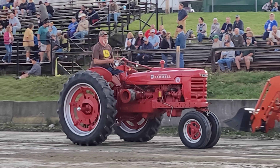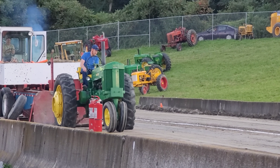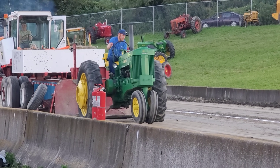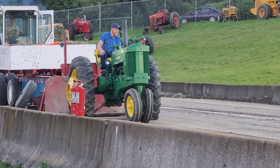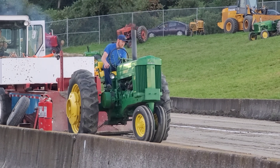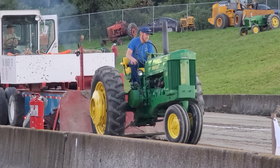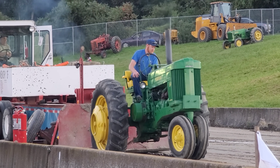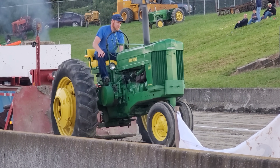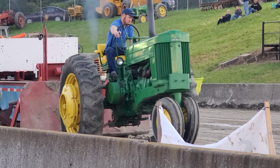That's a Super H right there. Still fun watching him pull. Another slow and steady wins the race Johnny Bopper. He's been the same speed since he took off. He's up just a little bit in the front end. His light is starting to bounce up and down just a hair. Now his front end's up, but he's still going, still moving - not spinning in dirt. He's still moving and that's it.